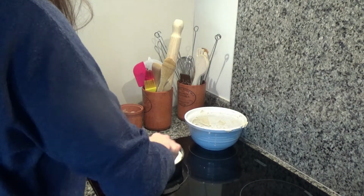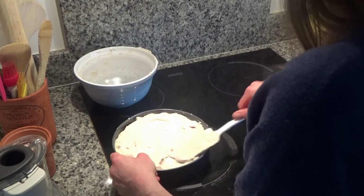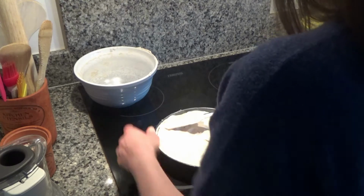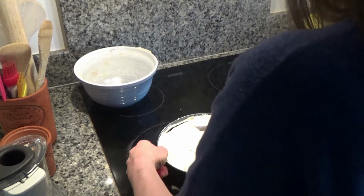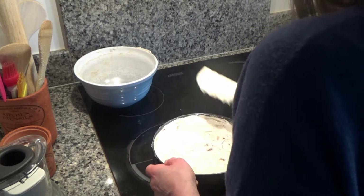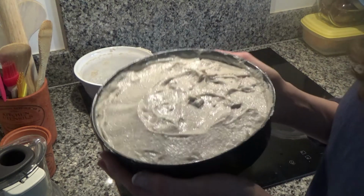So yes, and I'm just spreading this as evenly as I can. It doesn't have to be too even. It can look a bit rustic if you want it to. And I'm just going to spread it around. Make sure it hits the sides as well. And now I'm going to put this into the fridge overnight.